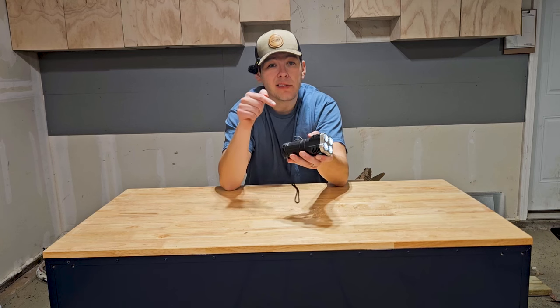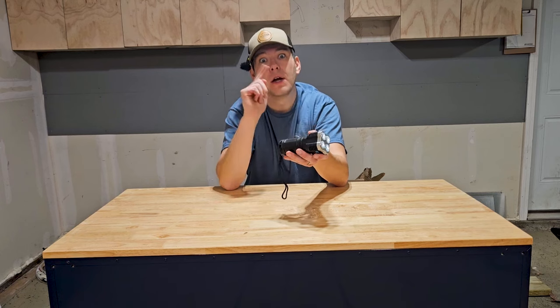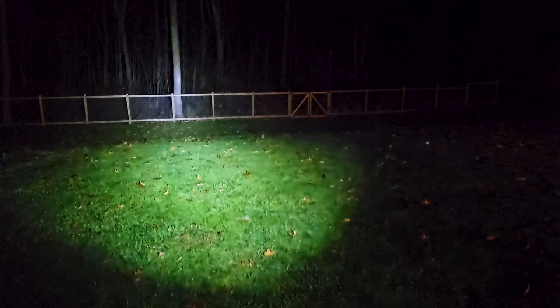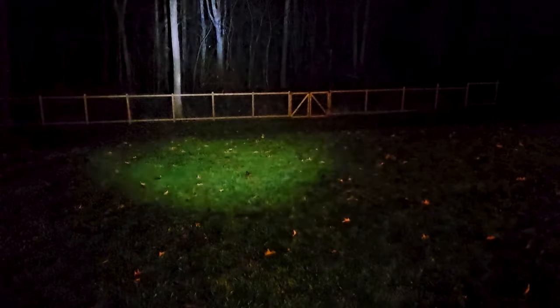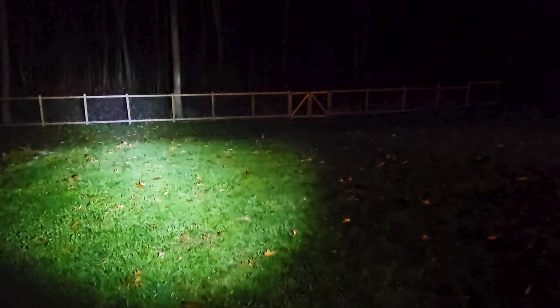Next up we have a very cheap flashlight. It's got four modes: a bright mode, a slightly duller mode, a flashing mode, and a mode that will blind you if pointed in the wrong direction. Let's take it outside. There's some light behind me but you can't see the fence — turning it on in the brightest mode setting — that's actually really good. If you're in the woods out back, you'll be able to see where you're going. Then a lower mode, then a strobe — we're at the club now — and then the side light, which is still pretty bright.